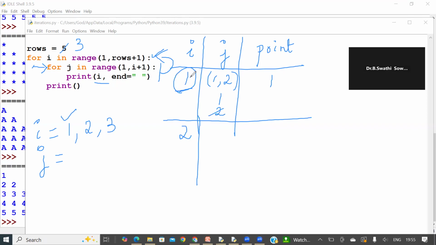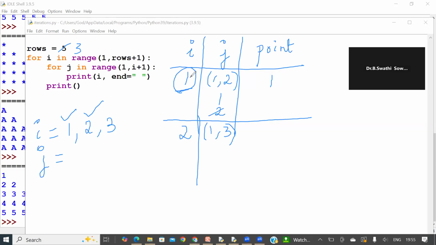So I value is 2, which means what will be the range of J value? It is from 1 to 3.